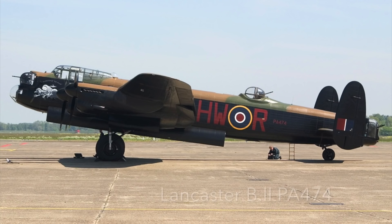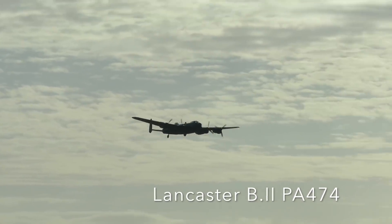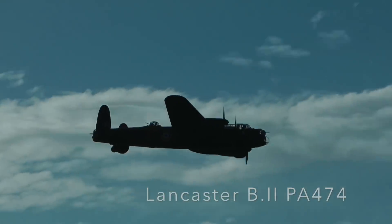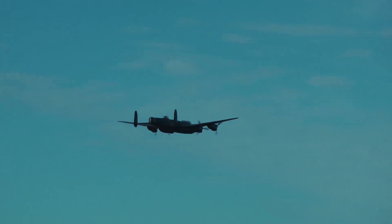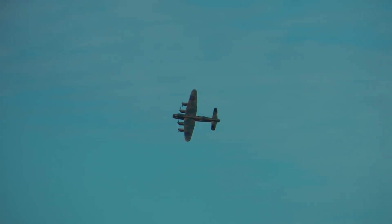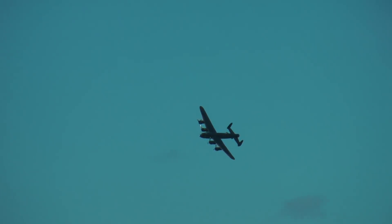The largest aircraft operated by the flight is a Lancaster B-2 bomber PA474, acquired in 1973. It is one of only two airworthy Lancasters in the world today. Built in mid-1945, the aircraft has appeared in the films Operation Crossbow and the Guns of Navarone. Most famously, the Lancaster was the type used in the Dambusters raid in 1943, and PA474 occasionally appears in the markings of a 617 Squadron Lancaster that took part in this dramatic raid. Often flanked by one of the flight's Spitfires and a Hurricane, the Lancaster makes many appearances at airshows and state occasions throughout Britain and Europe each year.